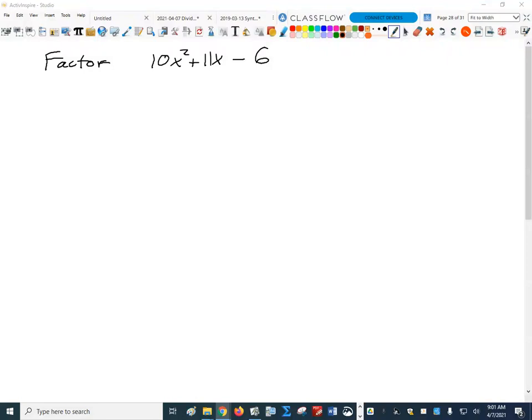Okay, let's try a few of these steps. Okay, so first step. Madison, what are you going to do first here? Good. Okay, so we're going to take that 10, and we're going to slide it that way, aren't we? So step 1, we're going to get x squared plus 11x minus 60. Okay, so now we got to factor this.